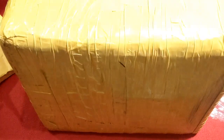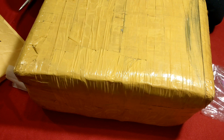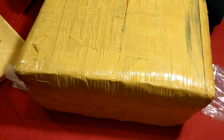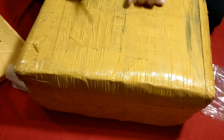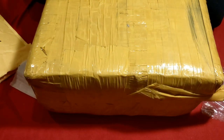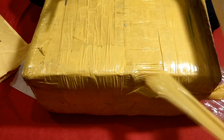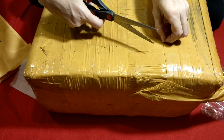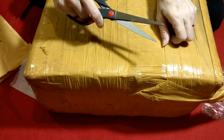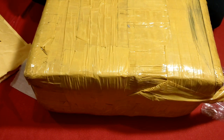So this is how it arrived to me — all just super taped. We're just going to start removing the tape the best we can so we can get into these ones. These ones I'm excited about. There should be six of them in here. I should have grabbed my Zapper knife or something. This is one heck of a way to package these — I'll give them that much.